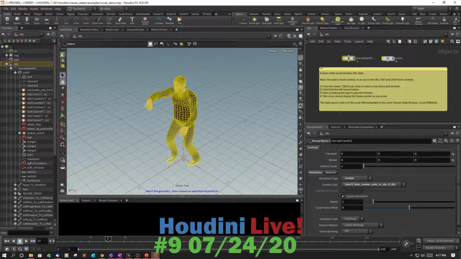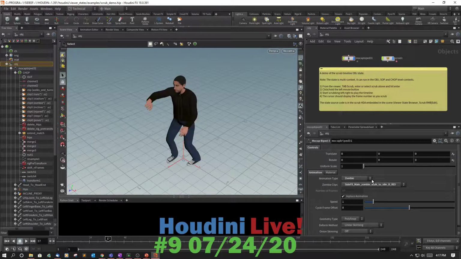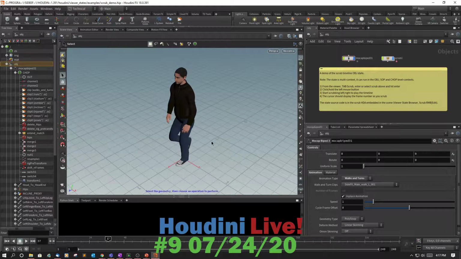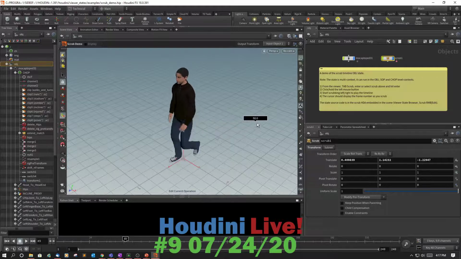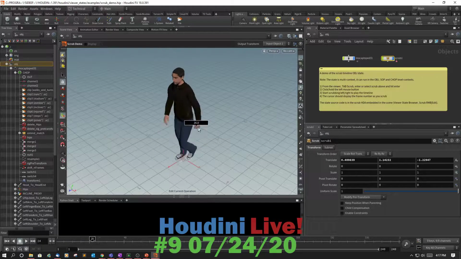Excellent. This basically allows us to scrub any kind of animation. And here are the walk and turns. Click that on. It's a standard walk.